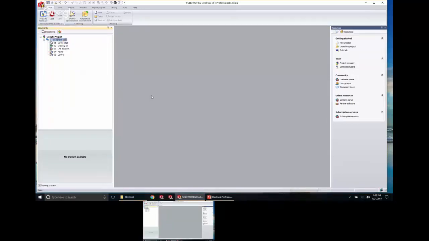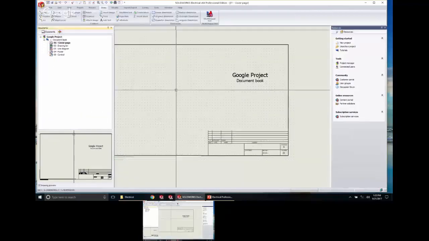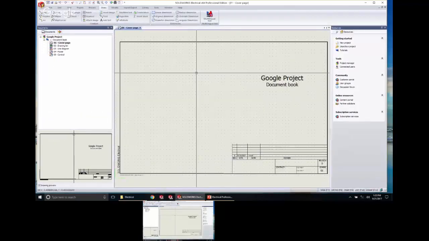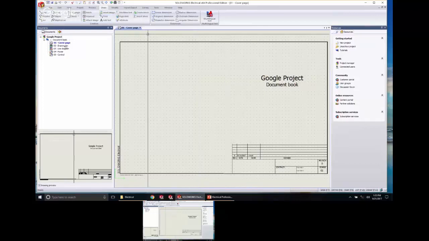You see the other nice thing about the ANSI template or the IC template, these drawings have already been created for us. Okay, so we have a cover page and you can just click on it. You see down here at the bottom left, I get a preview, but I can also double click on it and it opens it up. That's how you open up a drawing in your graphics area. Okay, you can also right click and say open.